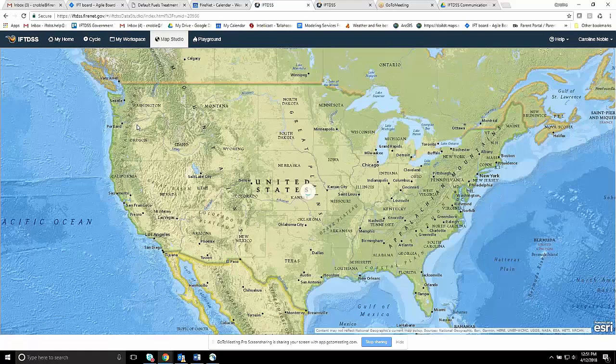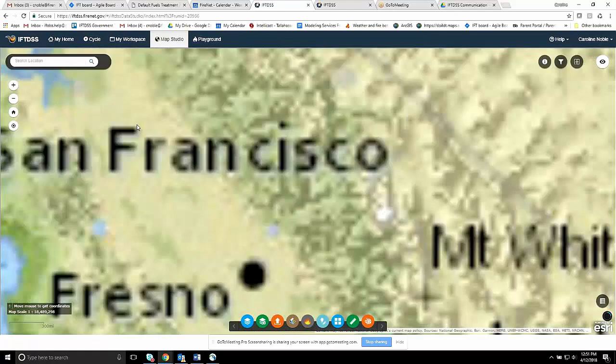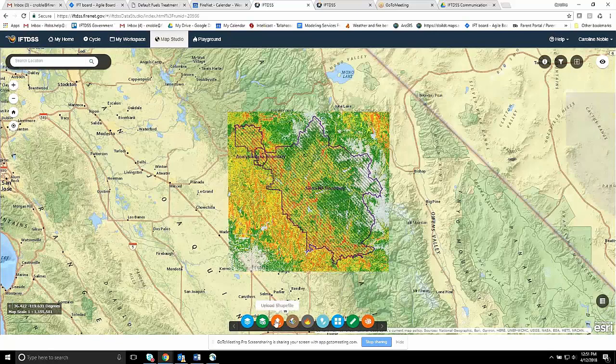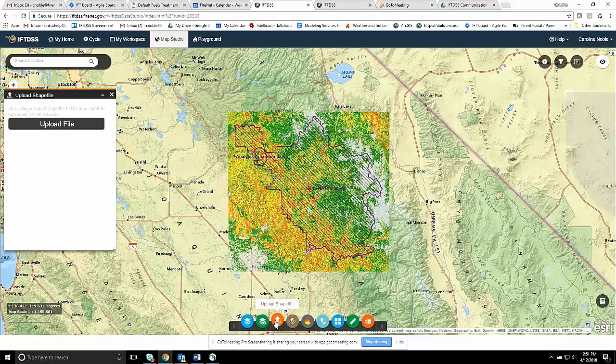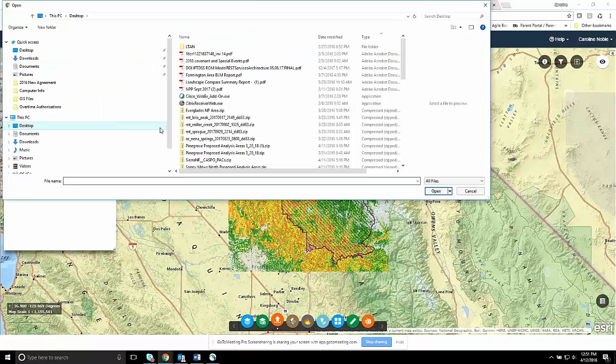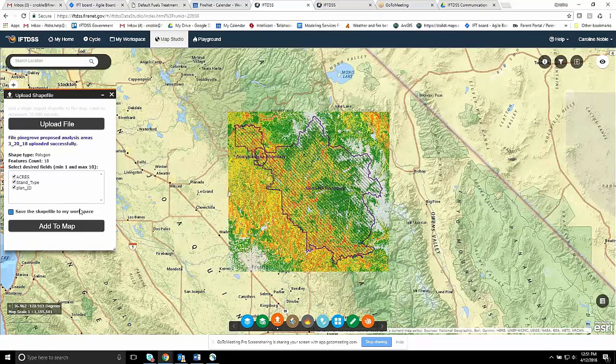As far as the file upload, some of you might be interested, so I should just show you when you upload a shapefile. Currently it needs to be a zip file, but it can only contain one multi-part polygon at a time. When you say upload, maybe I'll just grab the Pine Grove files or something. When you bring it in, you can bring in a certain number of attributes, limited up to 10. In this case, what I got only had 3.